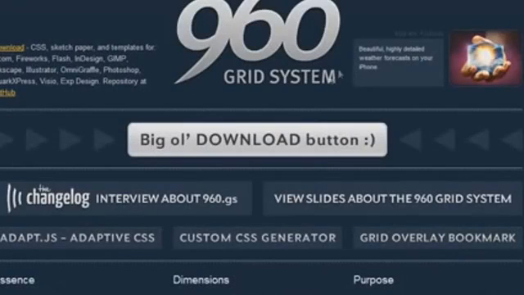So the first thing you want to do is go over to 960.js, and the big old download button, you want to click on that and download it. Now what this is, I don't know where the demo is.